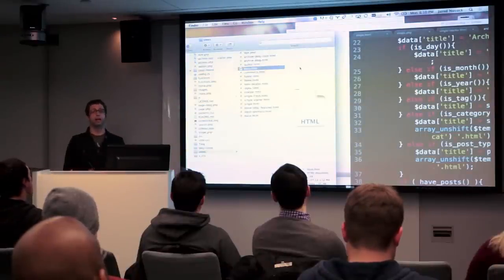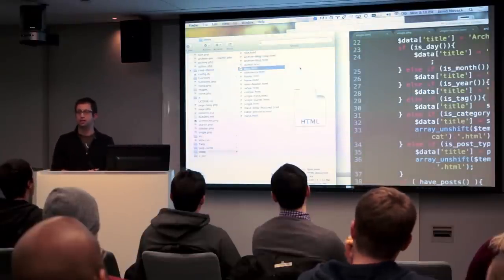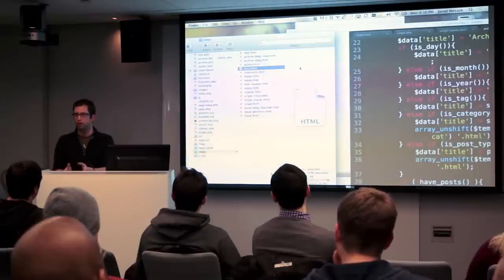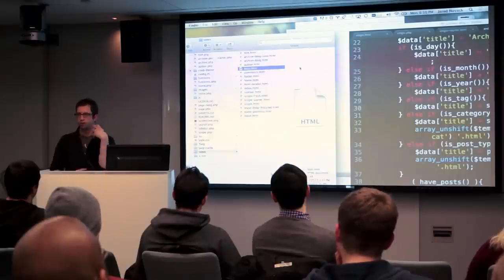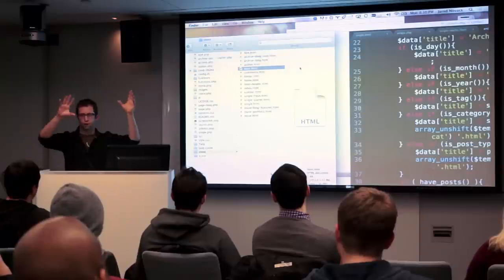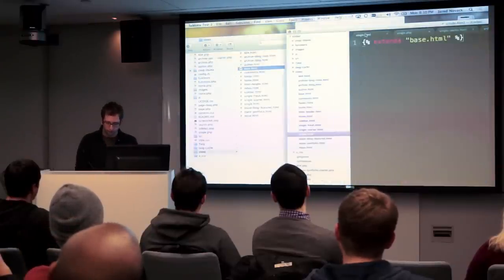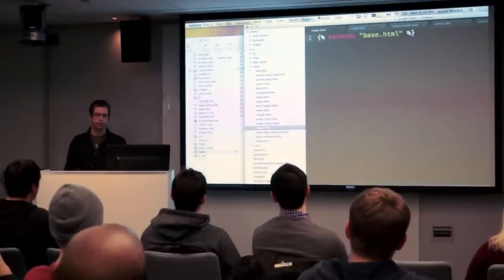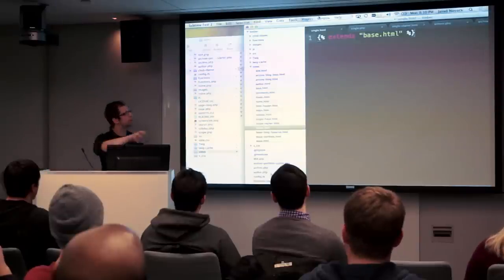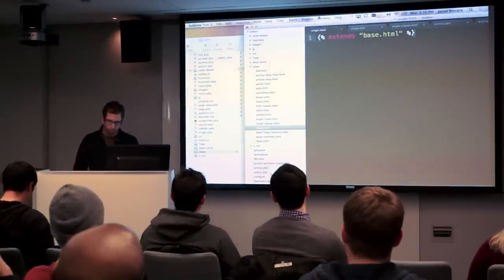And then this guy, base.html. So a really powerful part of Twig, and indeed many templating languages, is this idea that instead of each time starting from scratch, you have a base.html, which is the style for, you know, 80% of your site, the nav, the sidebar, the header, the footer, and you can extend upon that for each individual page. So right now, if I look at single.html, it's nothing but an extend statement, where it is pulling in this base.html file, and now we're going to customize it.